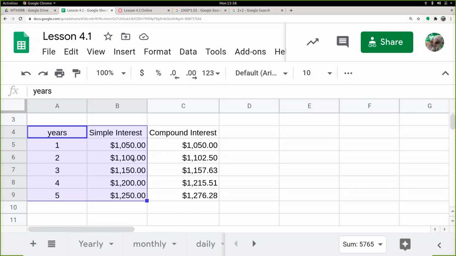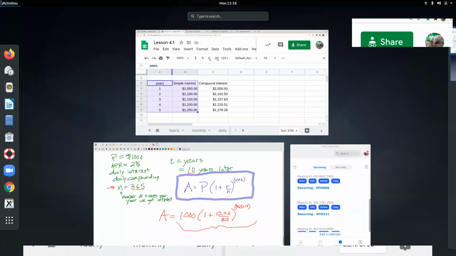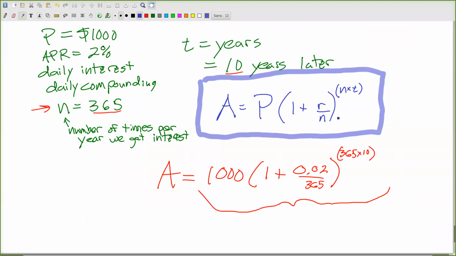Compound interest is that formula that we were messing around with, where we have to use a power to the 1 plus R. So I just want to write a quick note about that, and then I'll show it to you in the spreadsheet. So applying this formula right here, where we only get interest once a year. And even when I use a spreadsheet, I write things on paper first.